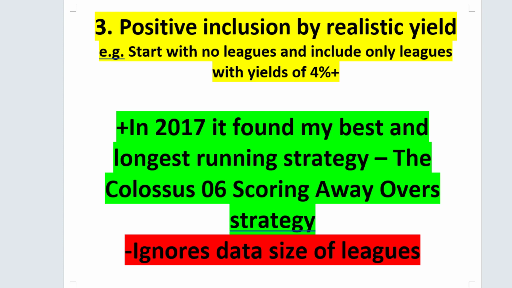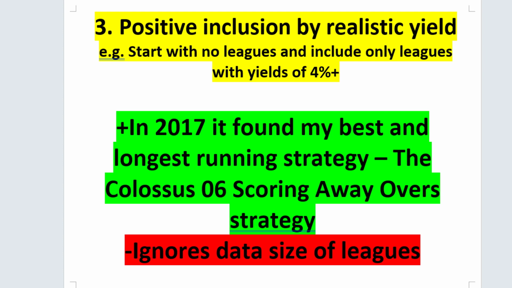And I found it simply by applying my objective and subjective filters, and then I just cut out all the leagues that didn't have yields of 4% or higher, and it worked. But I did that with 21 other strategies, and about half of them were making profit for a while, and then only a few of them kept going, making consistent long-term profits. And this one, the Colossus 6, by far has beaten lots of other strategies that I've researched, and other people have researched along the way. So I often wonder, why did this work? And maybe it was just luck to find the trend that did work.